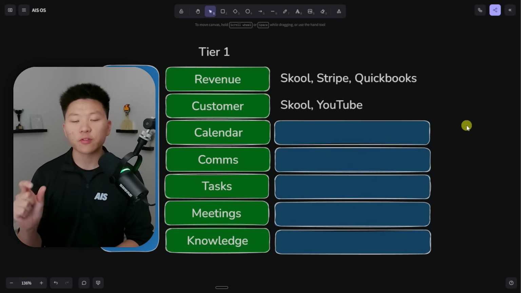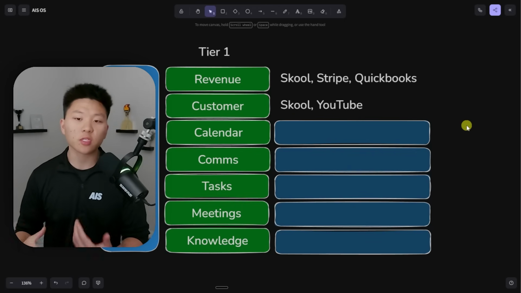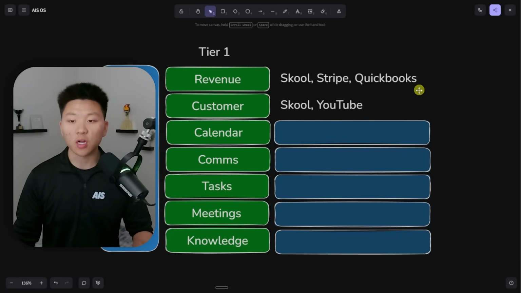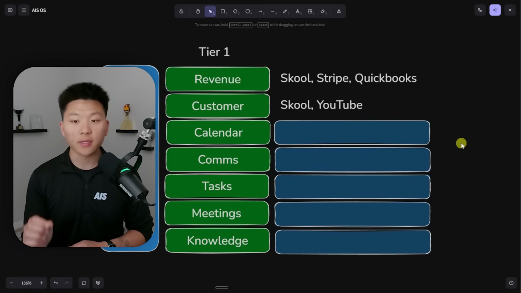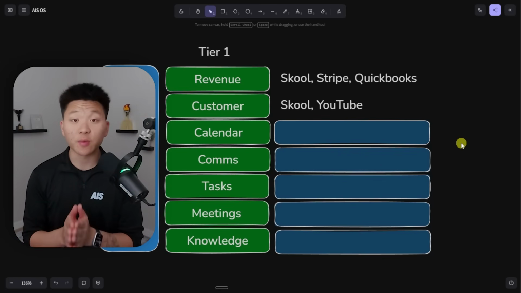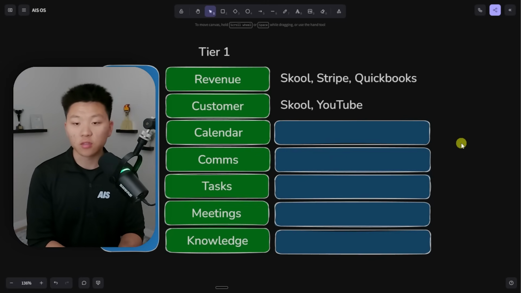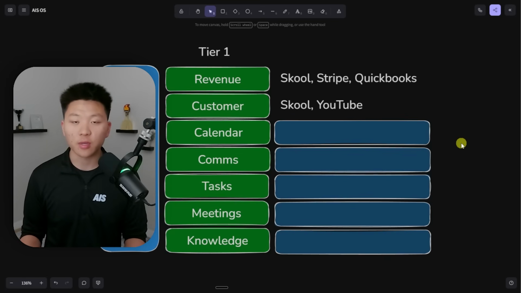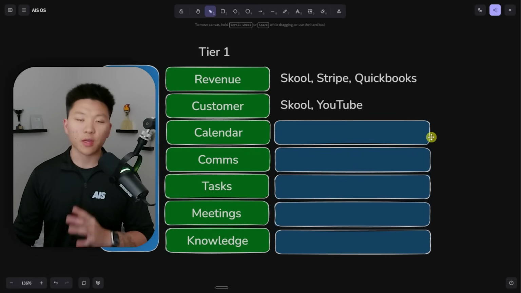And so as you start to think about these different sources, these are where your connections are going to come from. And you want to start to think about, how can I make sure that Claude Code can talk to school, Stripe, and QuickBooks, or school and YouTube? Every single one of these tools will have some way to connect the data to an AI system. We're living in 2026. It's possible. Some might have MCP servers, some might not. Some have API documentation, some may not. But there is a way, I promise you. Even if you have to spin up a browser automation, which I've made a video about before, you can get through in some way. Okay, so let's keep going.